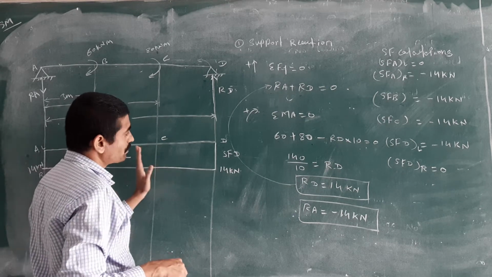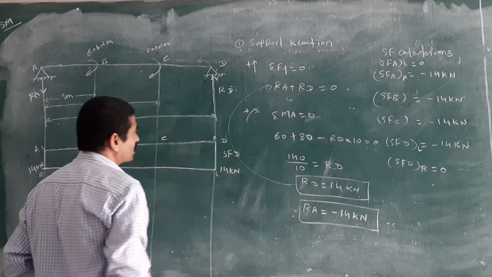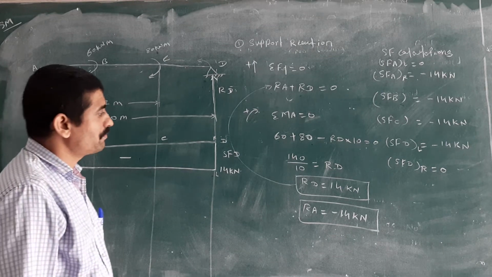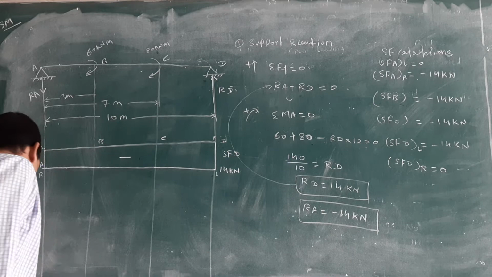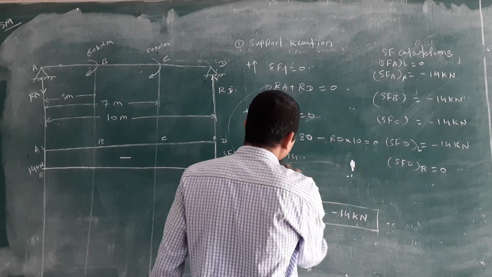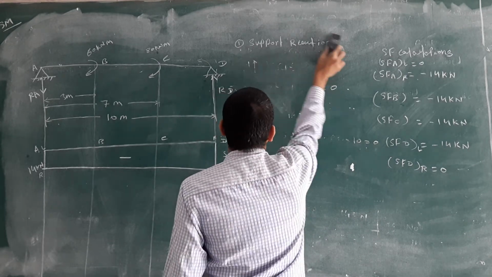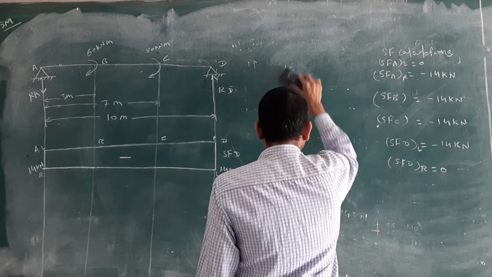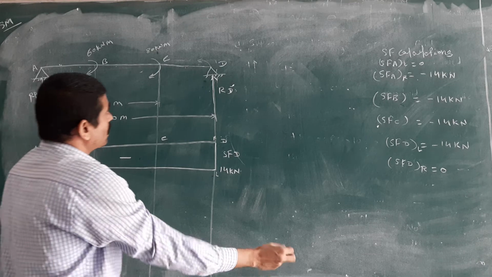Okay, don't write left and right here. Here you will get the 2 points, left and right. Okay, all of you are getting it in a very simple way. You can write the calculation for the SF diagram. Once you have written the calculation of SF, then you should go for the next step, bending moment calculations, BM calculations.